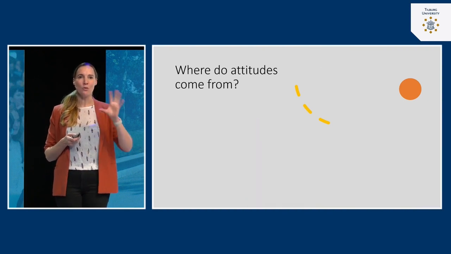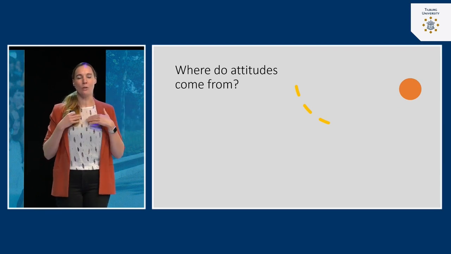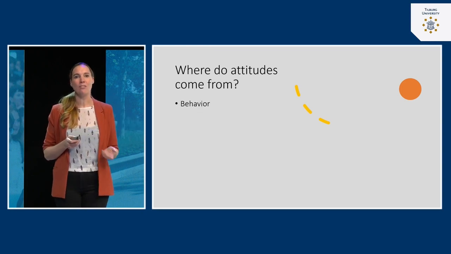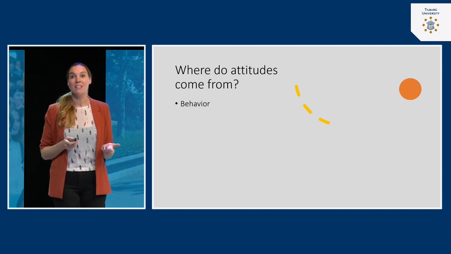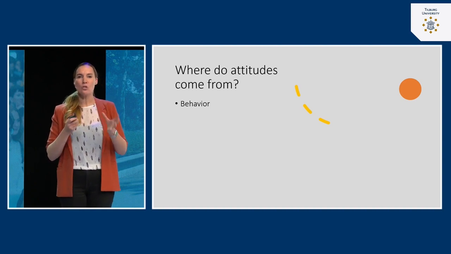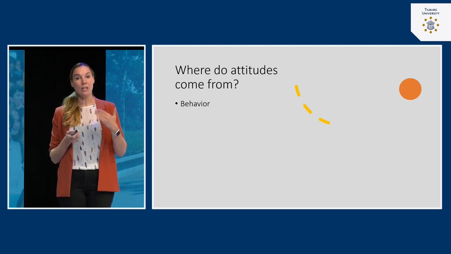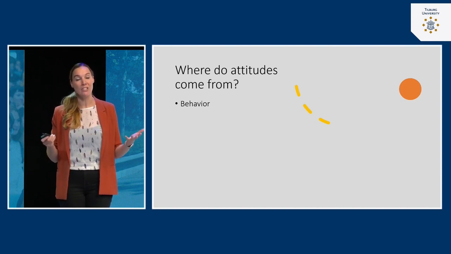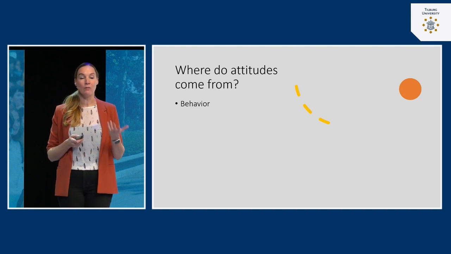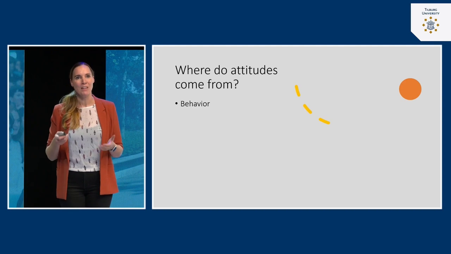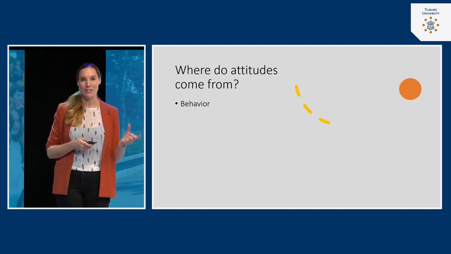But also your own experience, apart from your parents, has an impact on your attitudes. Your own behavior — this is something we discussed in lecture five when we talked about self-perception theory. If we are uncertain about what we feel about something, we can look at our own behavior and then estimate how we feel about it. This is primarily the case for more behaviorally based attitudes. So if someone asks you how you feel about hiking, you think about the times you went hiking and think: I really enjoyed being in nature, I do it quite often — yes, I like hiking. So our own behavior gives us information about our attitudes.